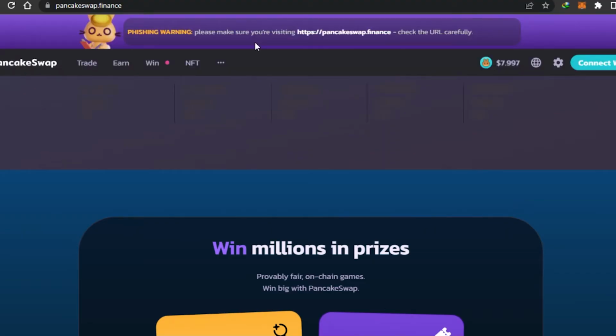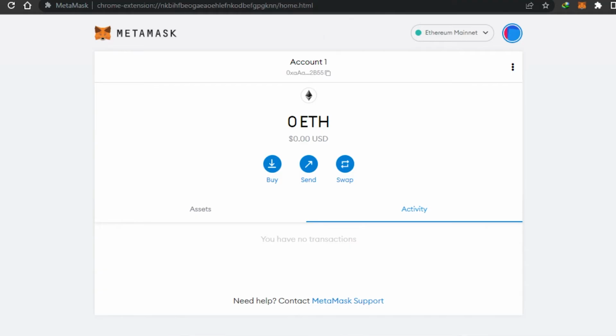So let's start with the process. First thing you need to do is simply open up your MetaMask wallet. If you do not have MetaMask, you can simply go ahead and get one right now at metamask.io and create an account on MetaMask. MetaMask is our crypto wallet where we can add different funds. What happens on MetaMask is that the default blockchain that we get is Ethereum. You can see right here.